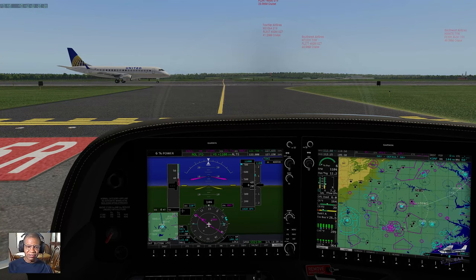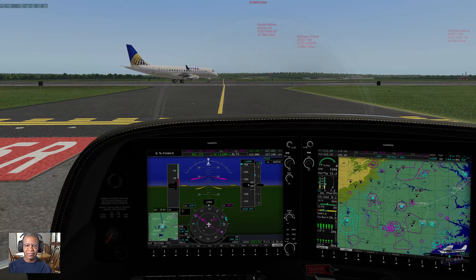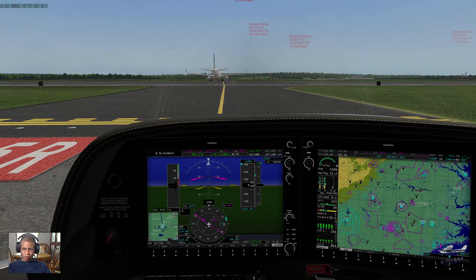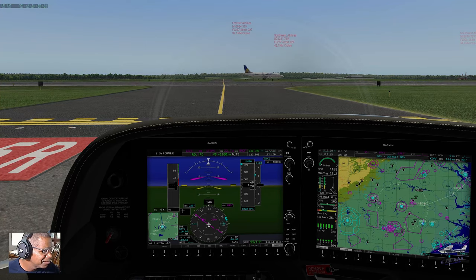I hope he don't go for 3-2. If he do, I'm going to go for 5 left. Yep, he's going to go for 3-2. And what happens with the AI traffic for 3-2, oftentimes Traffic Global doesn't quite know how to deal with 3-2. It's not really a runway suitable for heavy traffic. I think the runway for 3-2 is relatively short. Let's see, I want to say it's 3,200 feet. And yeah, so let's just see what he does.